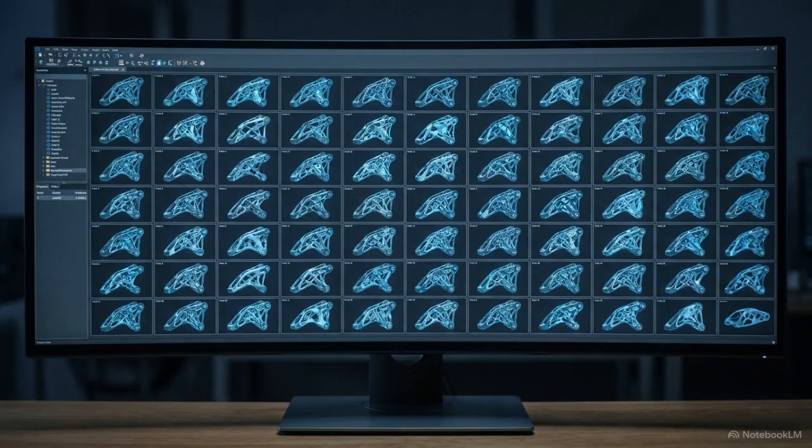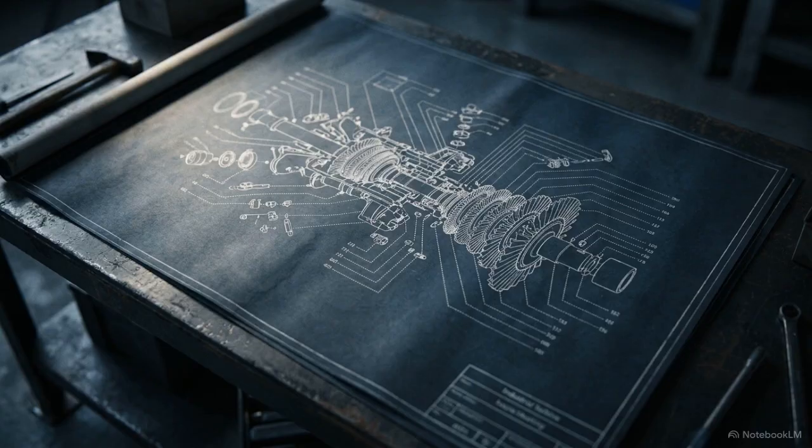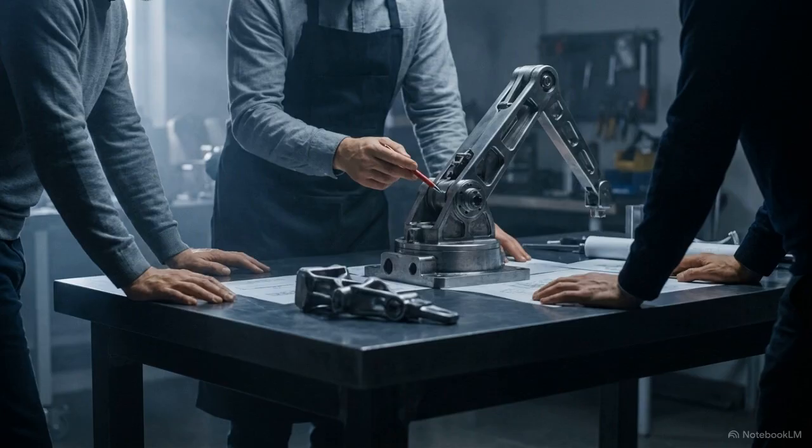This computational speed creates a new vulnerability. Because the software generates answers so quickly, the human engineer's ability to cross-check digital outputs against physical reality is more vital now than ever. Moving past individual components, a complete mechanical design involves integrating multiple subsystems and coordinating with complex supply chains. This requires constant human negotiation and rigorous in-person design reviews.